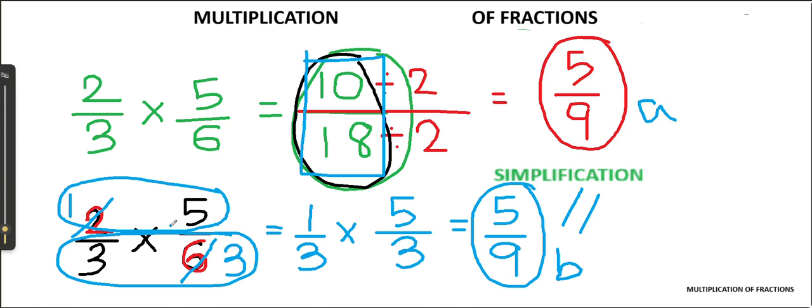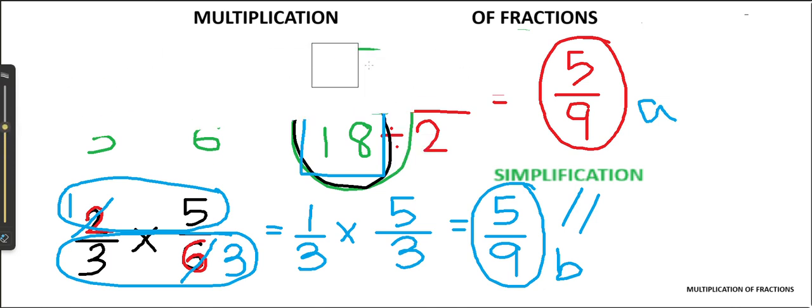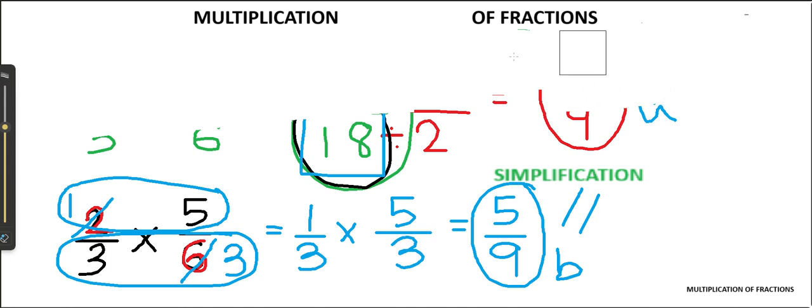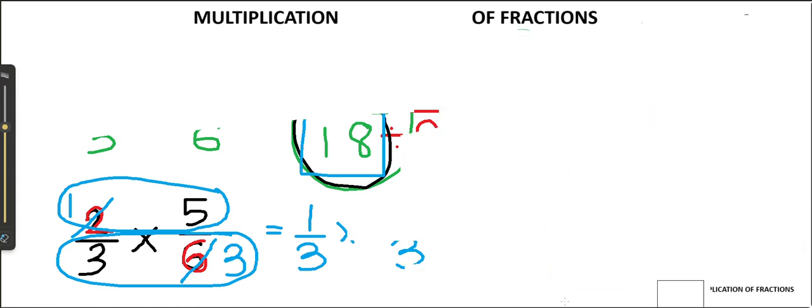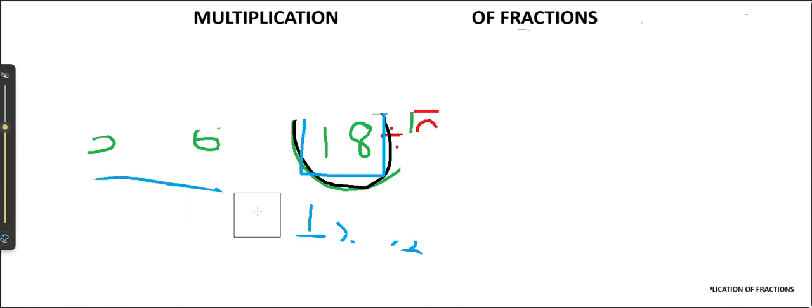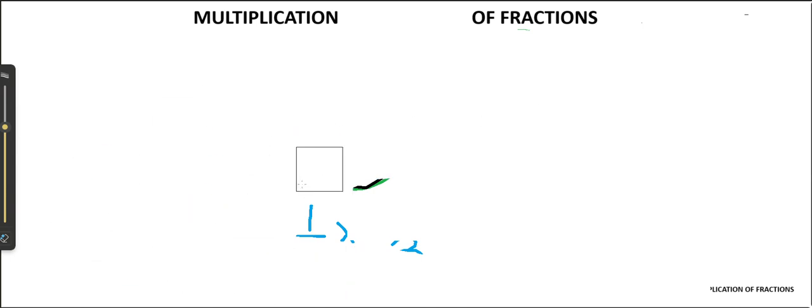There are two ways to simplify. Whichever seems easier to you, you can always go ahead with that. Now, I come to the next kind of multiplication. So you have a multiplication right here, which you have already learned about. If you have any questions regarding this multiplication, you can drop your question in the chat box or in the comment section, and I'll surely get back to you.